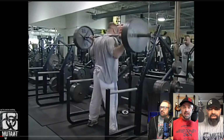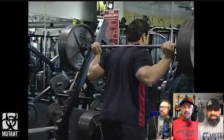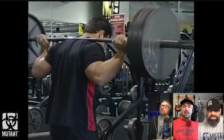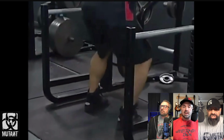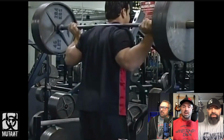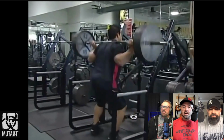You can tell because Dante was really big on taking a wide stance and squatting between your legs, just dropping in between to get the adductor, the quad, and get as much muscle activation as possible. So when you watch Justin versus Steve, you'll see Justin's got a real wide base. I see that on his. So I saw Steve Kuclo compete a year before this at the Motor City. I mentioned that to you guys before.